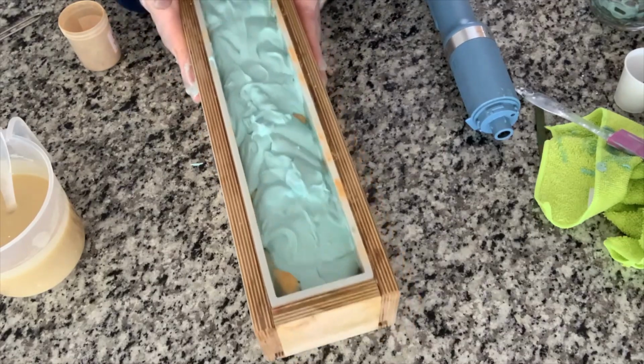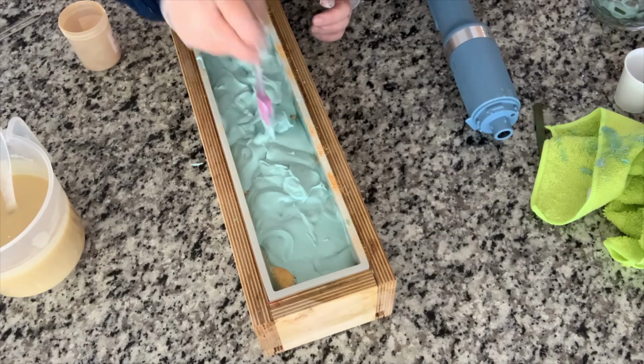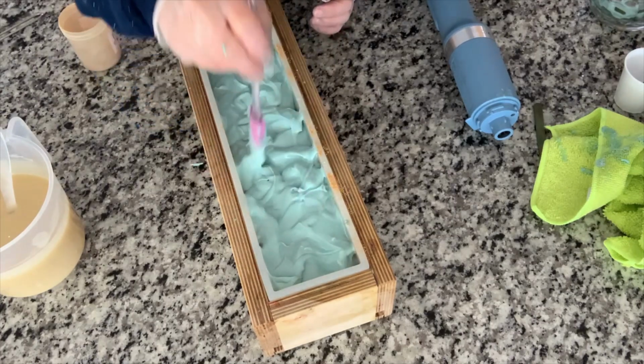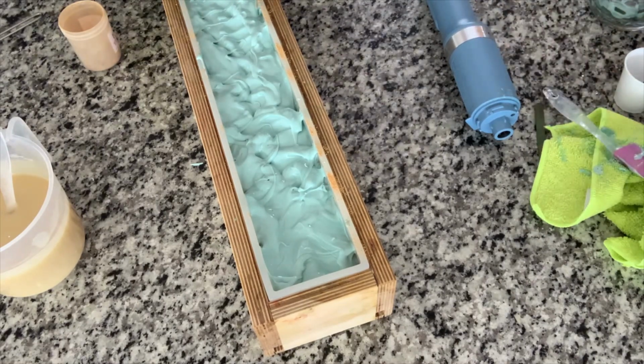Okay. Let's shimmy that. And we are going to add a little bit of texture here. I'm gonna have to be careful so I don't penetrate the other gold layers. Basically, I just don't want it to be straight. And it's not. There's no way I could have even gotten this straight with this much titanium dioxide in there. Okay, final layer of gold mica.